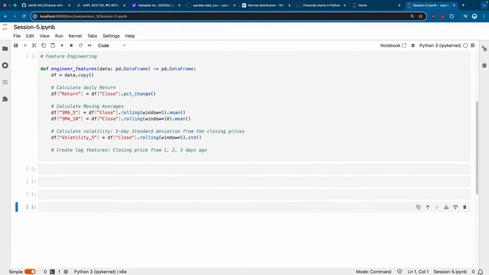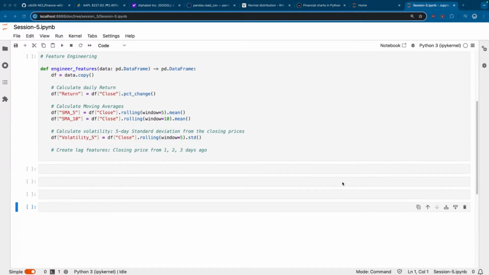Why are we doing this? So that our model can remember that the price here is this, the close price 1 day ago was this, 2 days ago was this, 3 days ago was this. That helps our model learn from the past data. It's like remembering what happened yesterday.